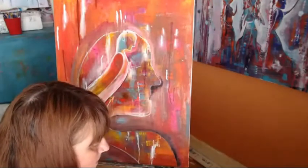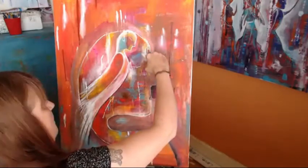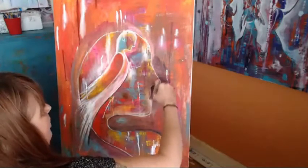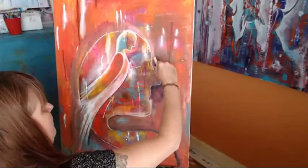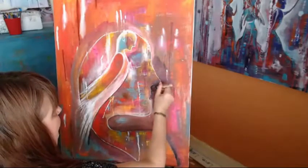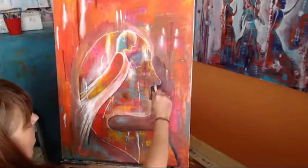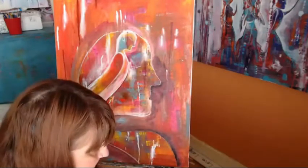Okay. Get some of that excess black off. All of this can be just blended out. It's just a question of letting it dry off a bit first, and then you can put colours on top. So if it's gone too mad, it doesn't matter. You just wait for it to dry. Don't try and do it when it's not dry, because it will just get blacker and blacker and blacker. But not bad.